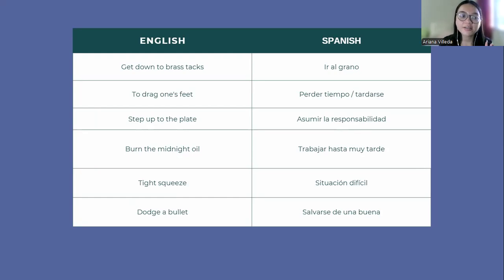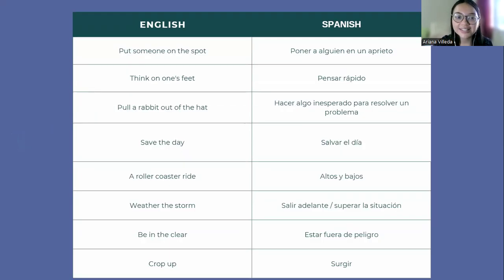Now, regarding our translation process, one of the main challenges that I've found is that many idioms don't have a direct translation in Spanish. Because of this, I use the equivalence instead of the literal translation. For example, the expression pull a rabbit out of the hat. I was thinking of a similar idiom in Spanish to use, but I couldn't find one. And some translations would be really literal, and I would be like, no, we don't use that here. It's not really common.